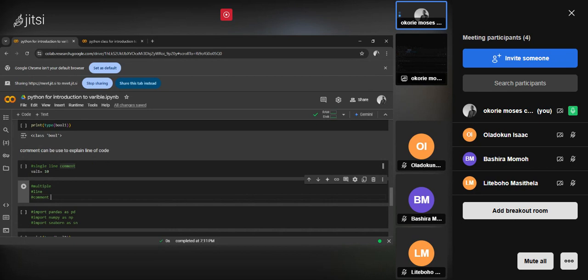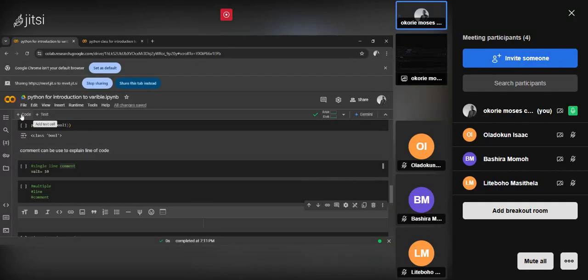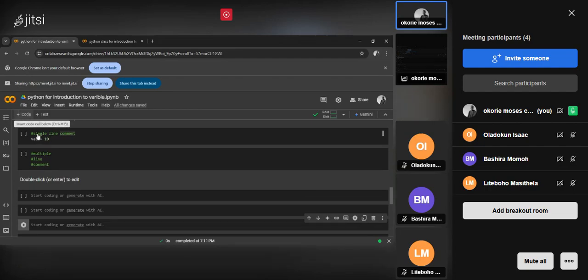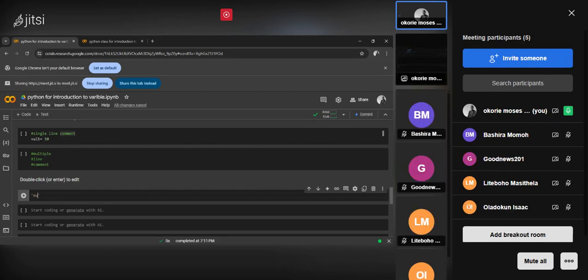You can also use your string. So you can also use your string like this to write your comments. Maybe multiple like that.